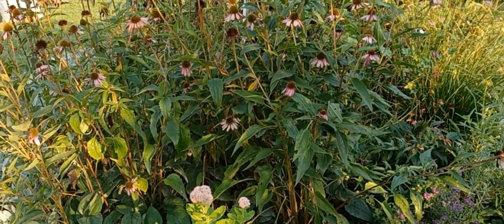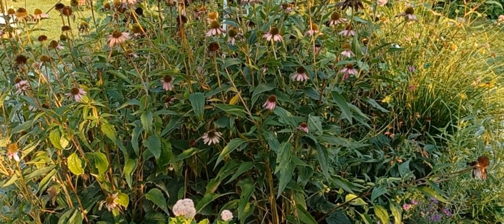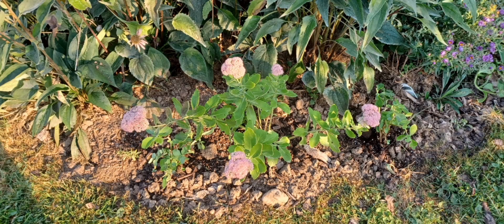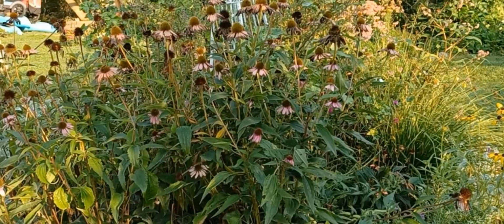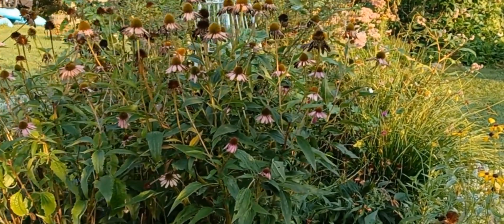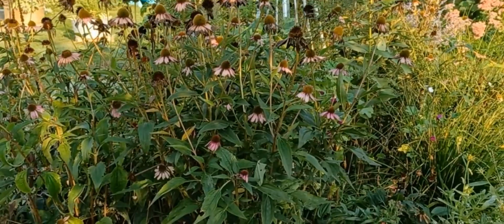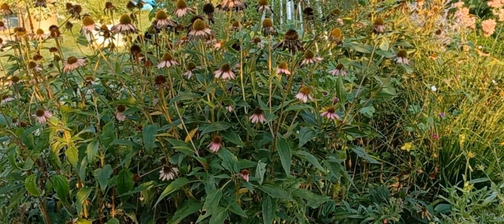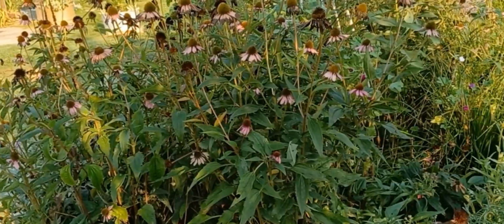Gonna do some digging here, add to the border. Autumn sage. It wasn't doing well in the pond garden, on the roadside of the pond garden. So I put them in pots, and I think this is a good spot. It'll make a nice border right here.